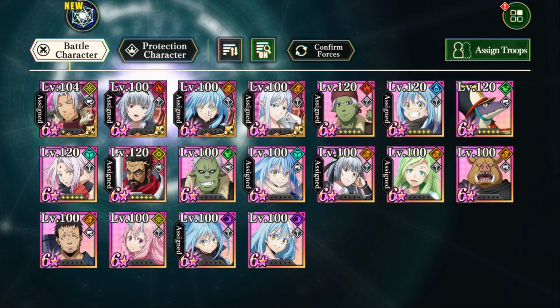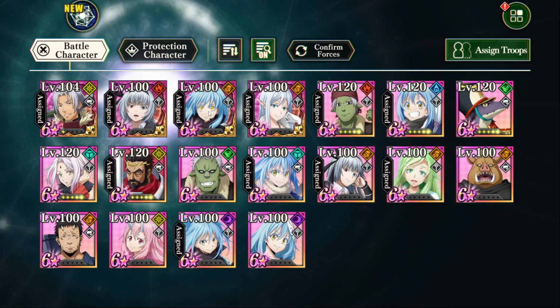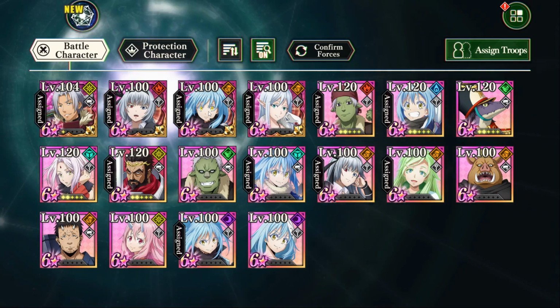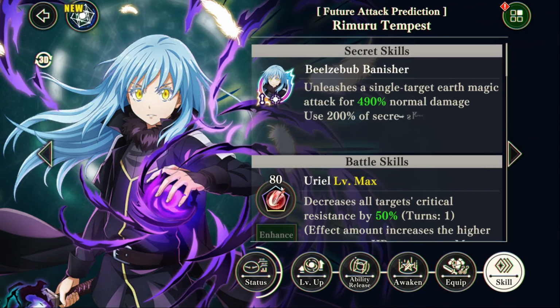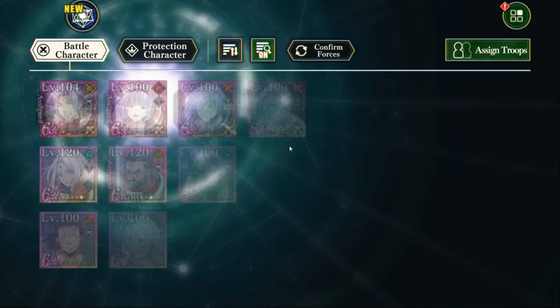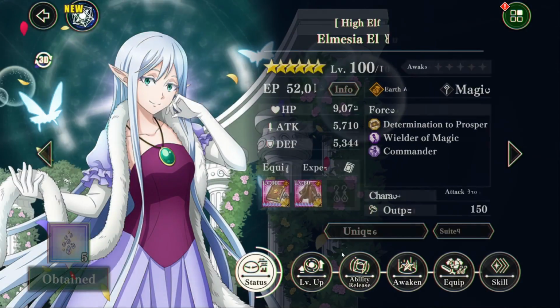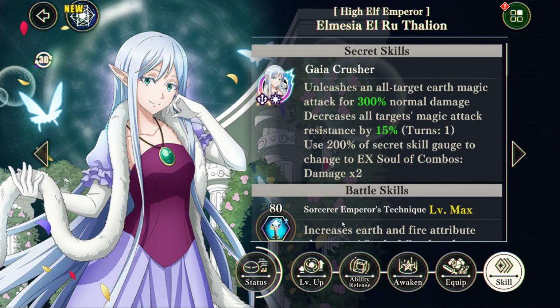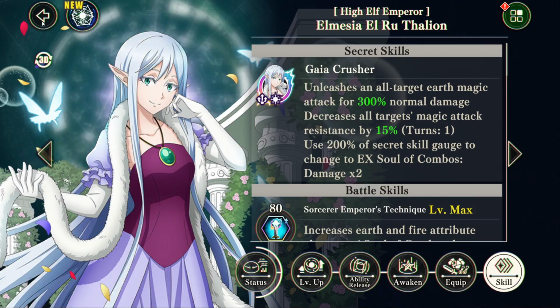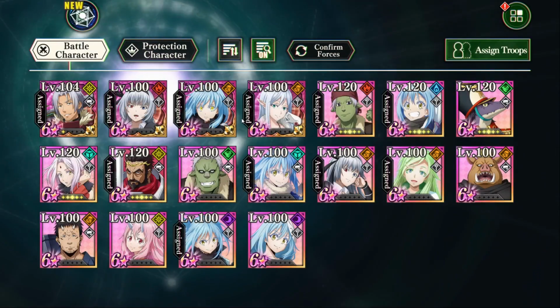You will then give yourself 150, which means you're now going to be at 160 points, which then means you can use Rimuru's first skill, which costs 80, and then you can use Elmesia's skill, which costs 80, and 80 plus 80 equals 160. So they're meant to be run together for max value.